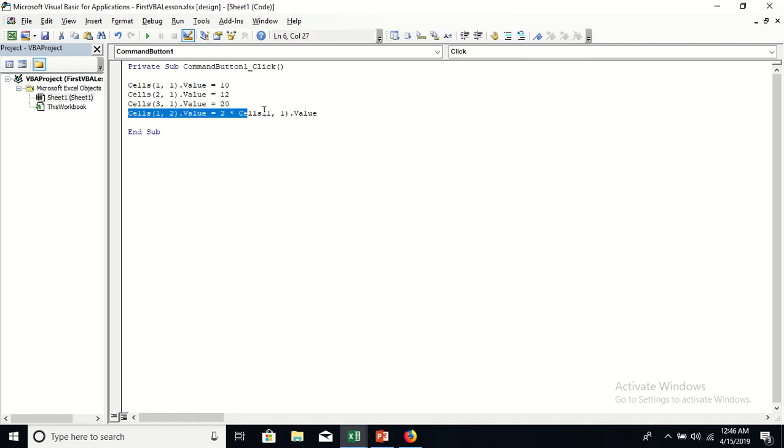Similarly, if you want to do it for other cells in column 2, let us write cells(2, 2).value is equal to 2 times cells(2, 1).